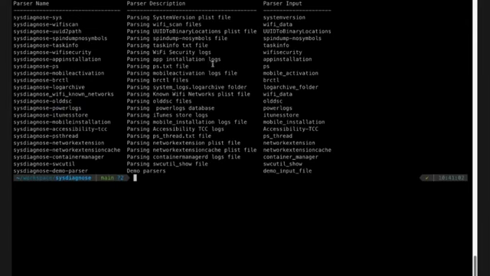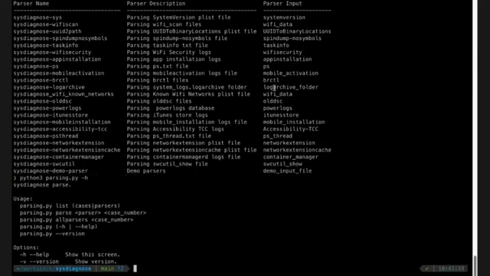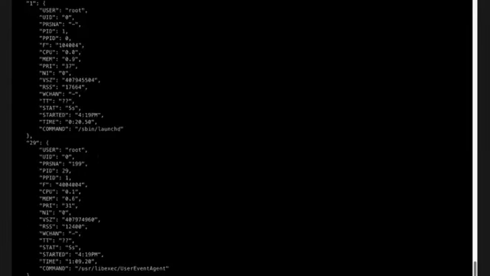Typically, if I want to do a parsing, what I just need to do is parse, choose my parser. So let's take PS. And then the case ID I want, so we'll take the first one. And it outputs the result as a JSON file. I can show you. So that's the kind of output we produce.